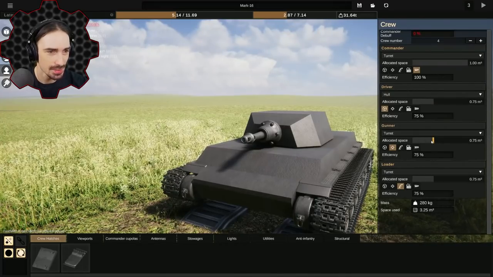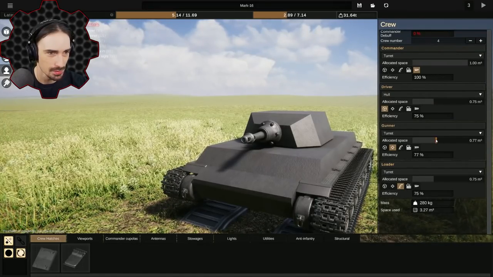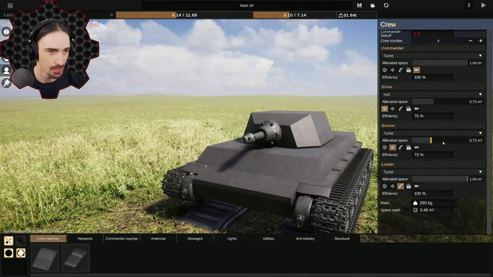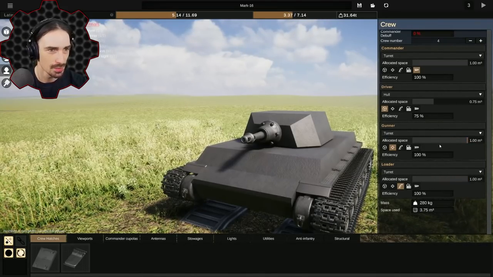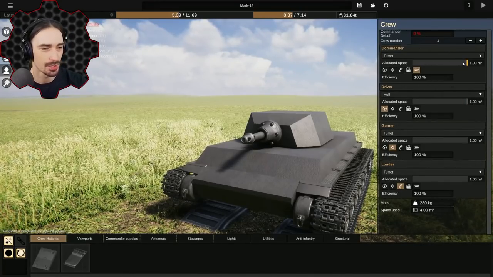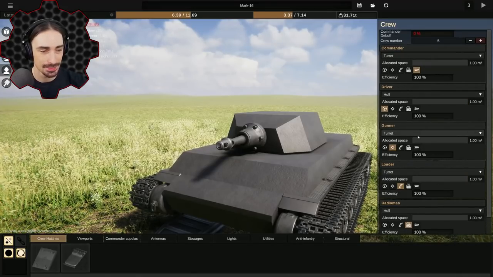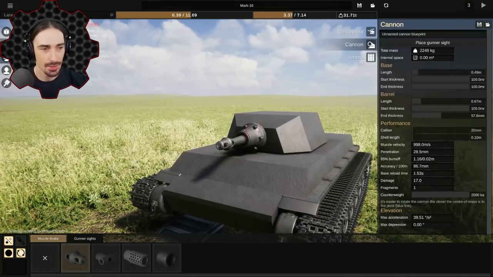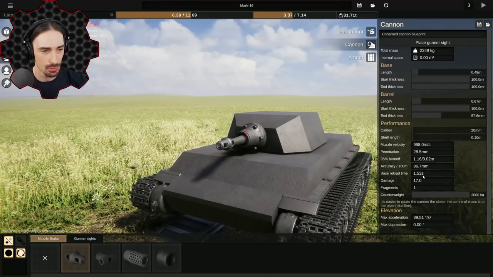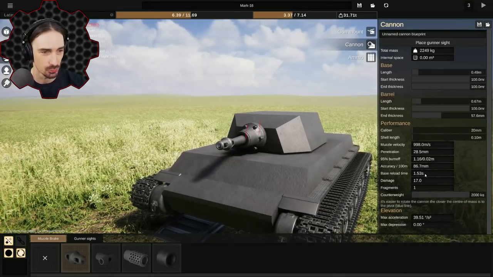Okay, so now the second part of the reload time is the crew. Right now, their efficiency is at 75%, so we want the turret gunner and the turret loader to be at 100%. Let's just have everybody at 100% efficiency, they all deserve it, right? I do know that if the crew is at less than 100% efficiency, our reload time will increase. I don't know if there is anything that'll allow us to go lower than our base reload time.